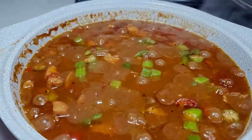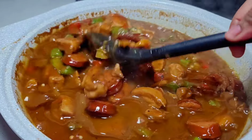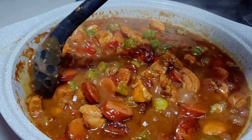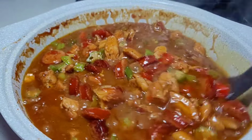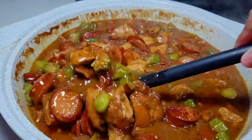And this here is basically done. Now we can turn our heat off and enjoy. Like I said, this is super flavorful and delicious, guys. Absolutely amazing. You will enjoy this when you give it a try.